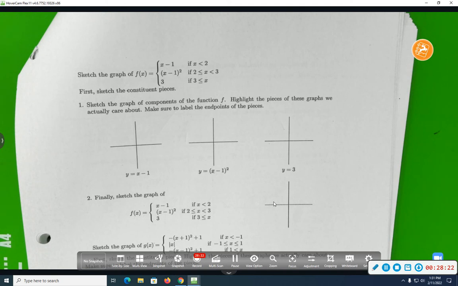Yeah. So I guess the starting point is let's graph each piece, and maybe I'll even see what people would prefer. Would people like me to talk through, or would people like time to do stuff on their own and then we come together? People want me to talk? Okay, at least a few hands. Let's graph each piece. The graph y equals x minus 1, what does that graph look like? It's a line. Slope is, y-intercept is.